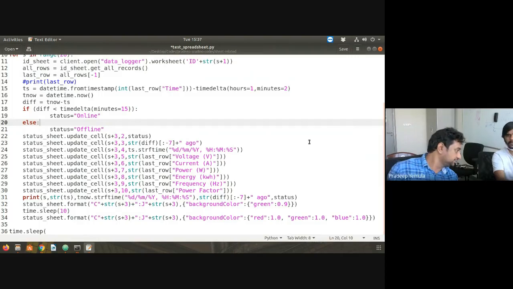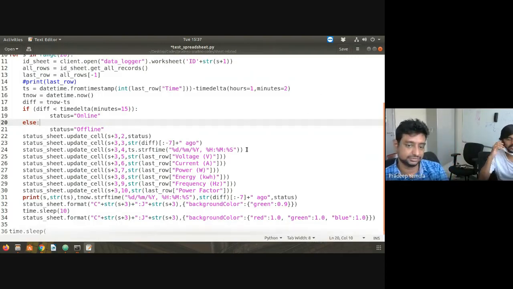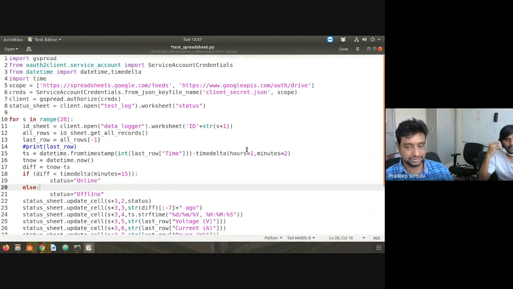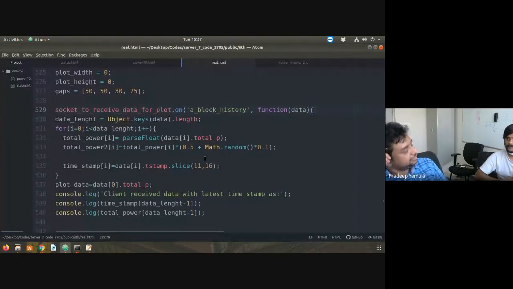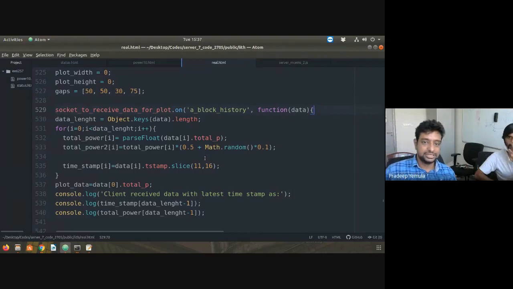I think we have a separate code. Last time we had tried once in JavaScript. That was getting data from the database, right? No, from the spreadsheet. But on the socket side, I think the failure happened last month. In these folders only, somewhere we had kept it on Node.js. A new server, I think.